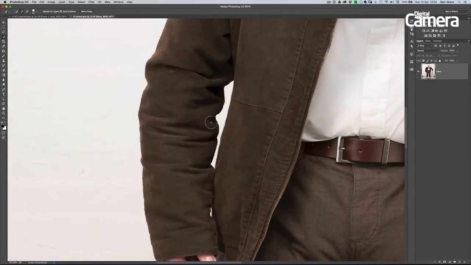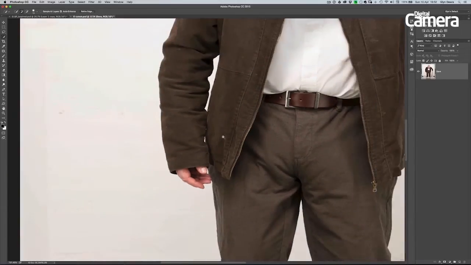There's a few areas here that we need to just tidy up. This area here is the background we can see between the gap between his arm and his body, so let's just take that off. Reduce the size of the cursor there, the marker. Hold down the Alt or Option key to get a minus, click into that area, and then that'll help us to remove that from the selection. So we don't want to have that bit there, like so.